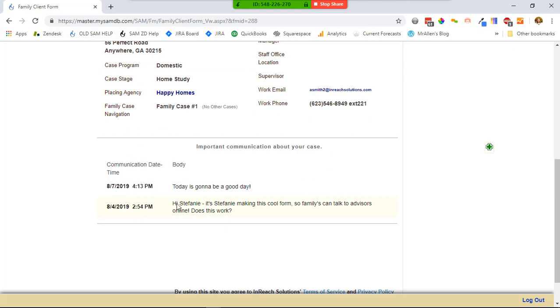Something else that I've added to see if this functioned, and I really like it, is to share some communications with them. So this is literally the family communications table and form, but it's a different form that I filtered to specific communication topic types.